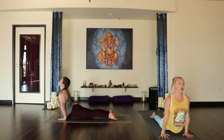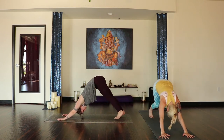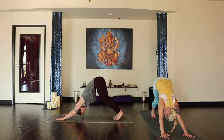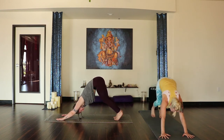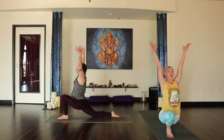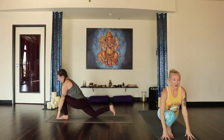Inhale, Urdhva Mukha or Bhujangasana. And exhale back. Good, from here. Step your left foot forward. Good. Travel onto the right knee. Inhale, reach up. Stay for the exhale. One more breath in. And exhale, top of your mat, forward fold.